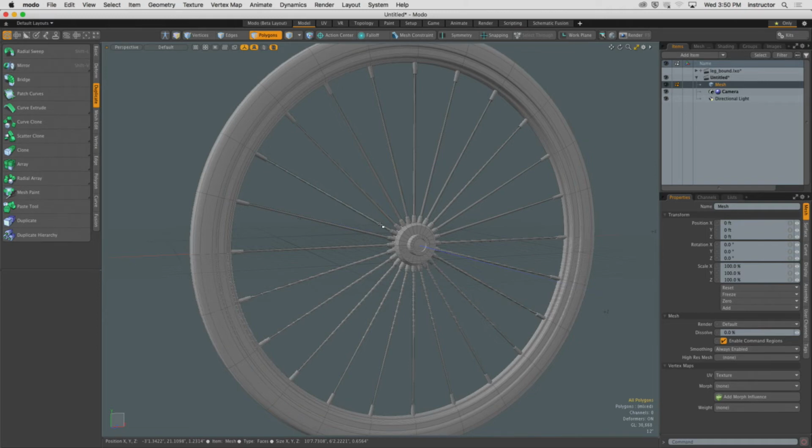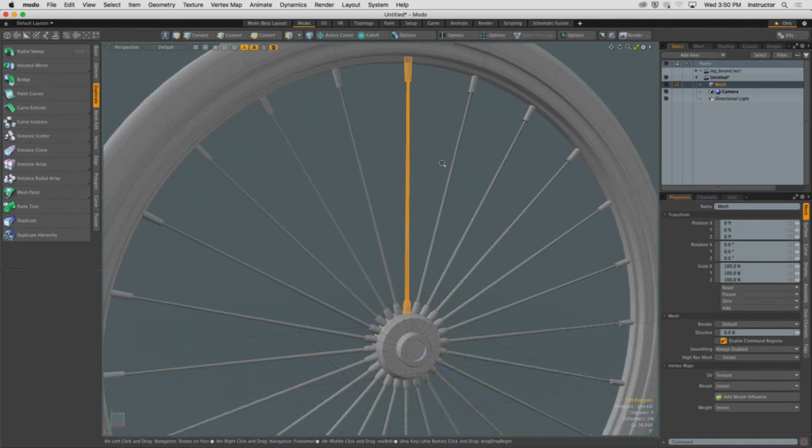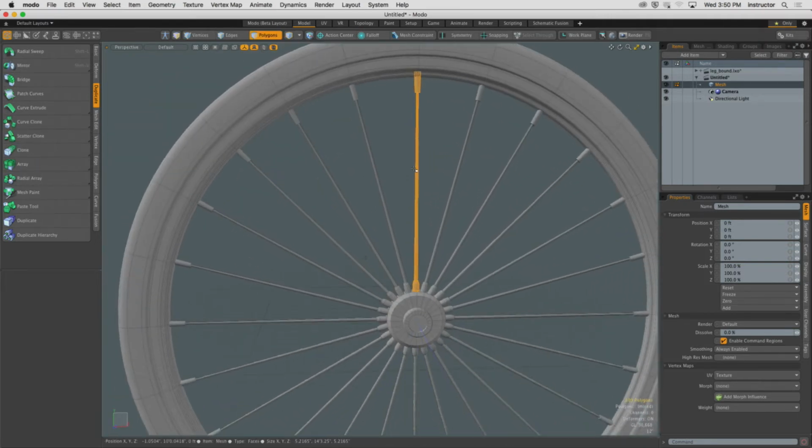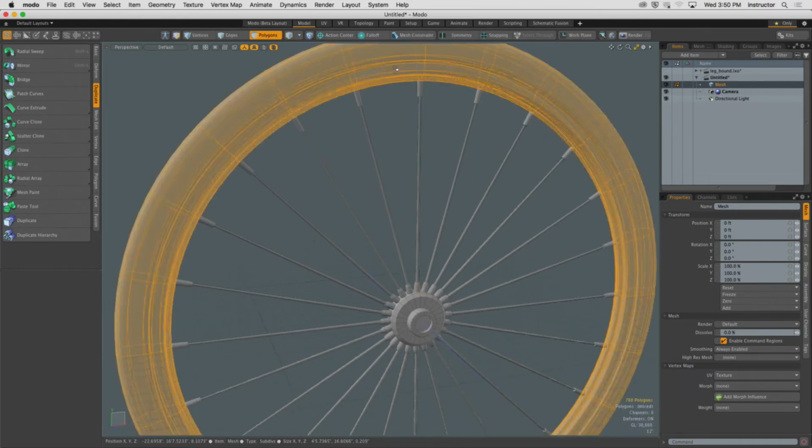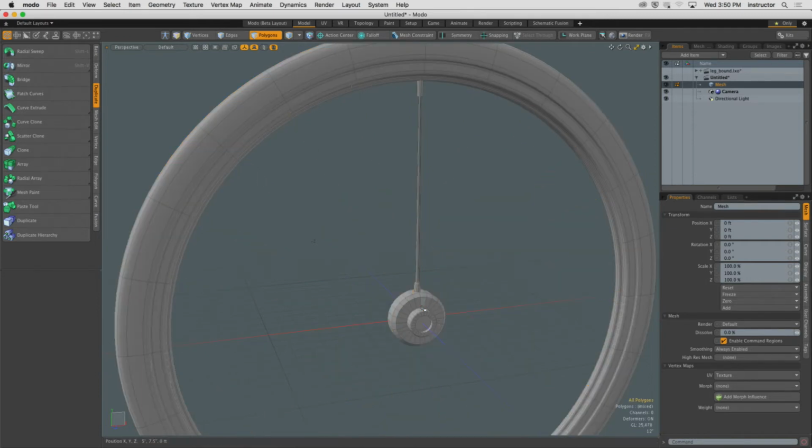You have to manage your scene a little bit more directly to get these very powerful results. Instead of doing component level duplication, so duplicating polygons, edges, and vertices, what if we do item level duplication, okay? Because item level duplication gives us more power, okay? I'm going to take my spoke here, and while this is a great piece of geometry, I'm going to delete everything but those things, get rid of all the other spokes.